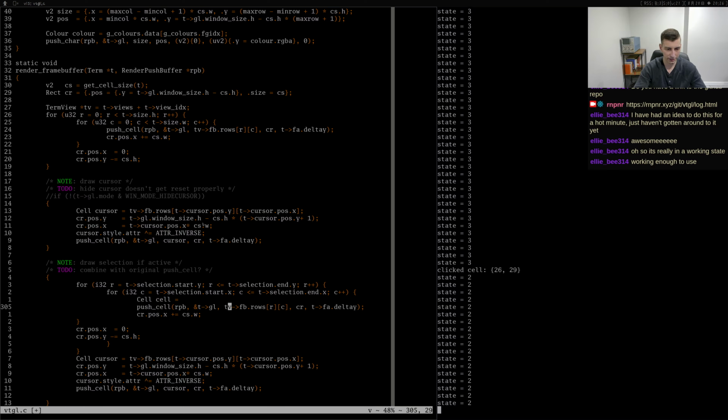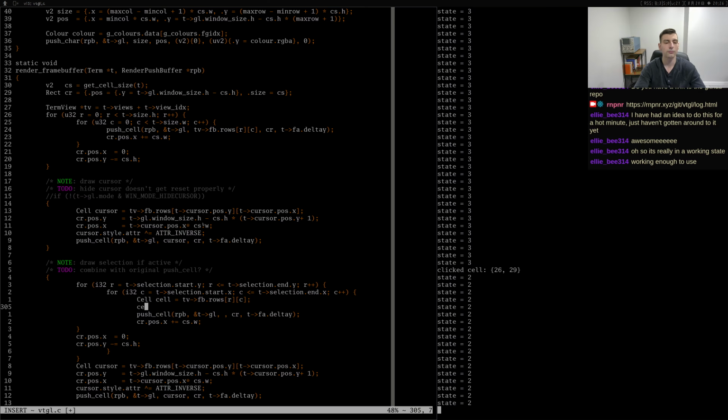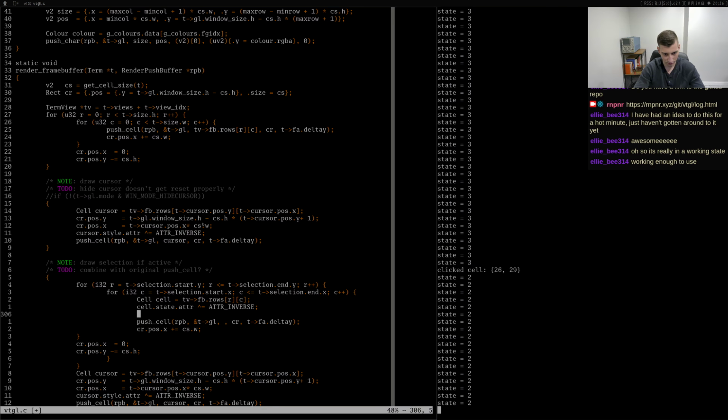And we need to grab this cell. We're going to invert it, so we're going to toggle it.